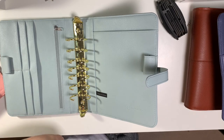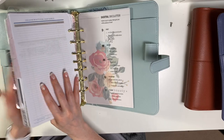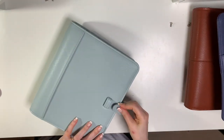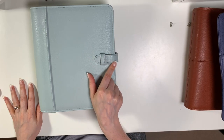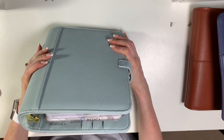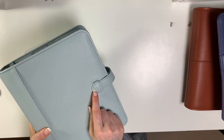I'm going to speed this part up and put all my inserts in to see how it looks. Let's close it — sure looks pretty. The question is: can the strap stay closed? Only just. See, it doesn't hold firmly — it pulls back a little. As I'm handling it, I'm concerned that if it goes in my bag and comes out it could slip off easily. If only they made the strap a little longer — I can see that being a nuisance. It might bother me over time, but oh, is it pretty.